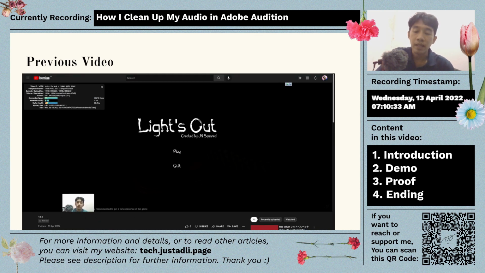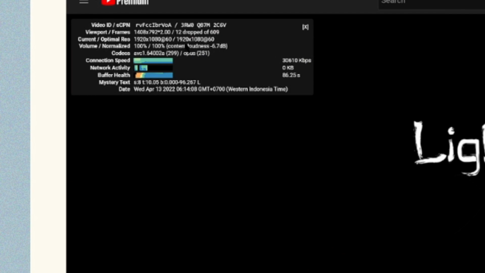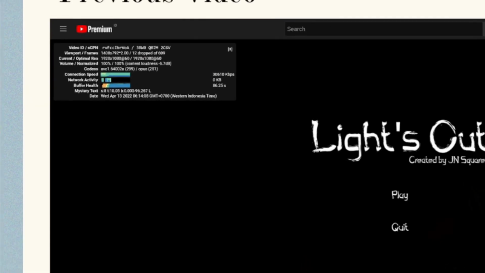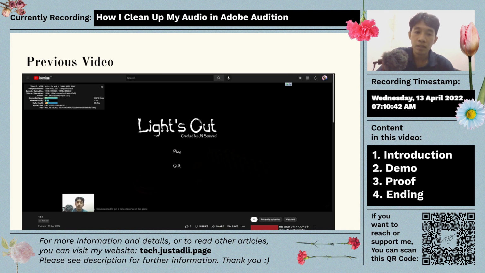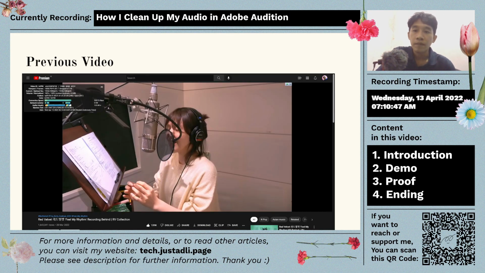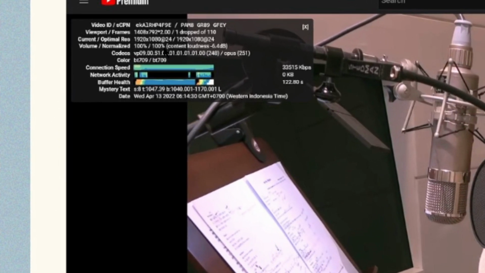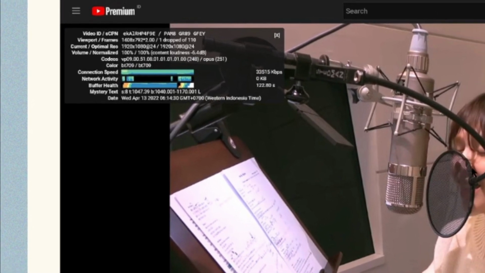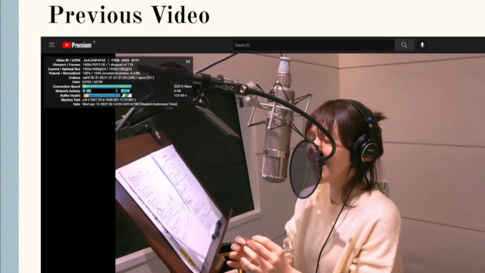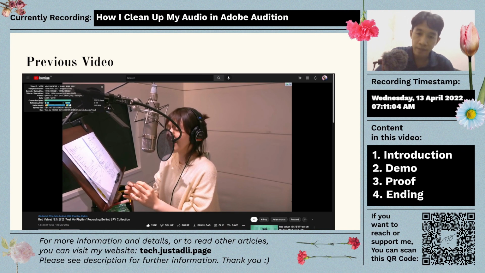Later, if I move the audio volume to maximum, then I could hear the audio, which means this is so quiet. Then I cleaned it up, and now my content loudness is -6.7, which is so much better, and in my opinion is actually at the same level as other videos on YouTube. For example, this is a Red Velvet video from the Red Velvet YouTube channel, and you can see that the content loudness here is -6.4 dB. The audio can be heard clearly enough. You do not need to put your device audio to maximum to hear the audio from the video, which is good enough, I think.